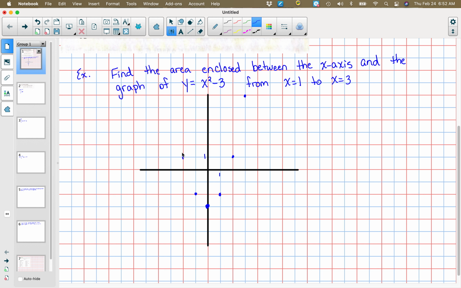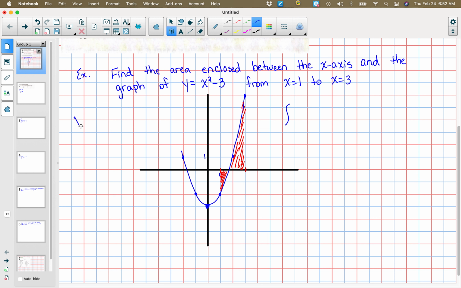And so when I draw that in, and I really don't need this side, we're only interested in from 1 to 3. So if I look at that, I want the area between the curve and the x-axis. So the way I can do this, now I can't do shapes because this is a curve. So if I integrate from, notice that this is negative, we actually have to find the 0 for this.